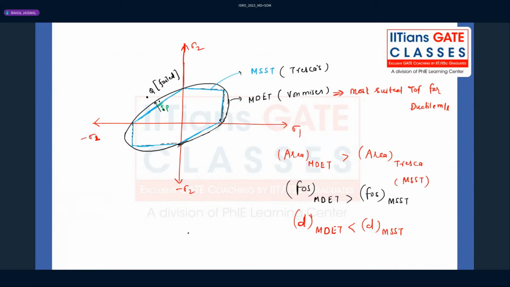Tresca's will be alarming you at such a very high frequency that he will be saying you take a larger diameter. You better take a very, very large diameter, even though you have to put a lot of money into designing the material. You put that money, you put that material, but the material should not fail under any conditions, at any cost. That's why we say it is an over safe design. Not only safe, over safe design. Unnecessary wastage of material will be there, right?